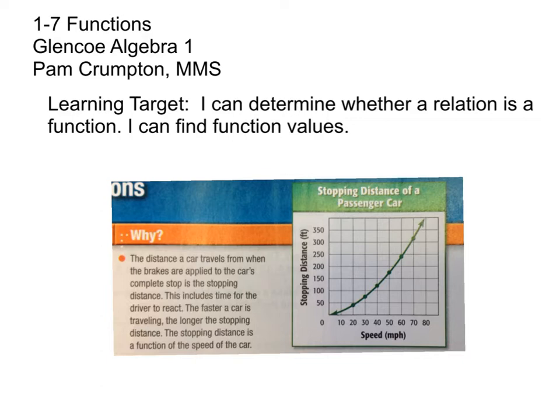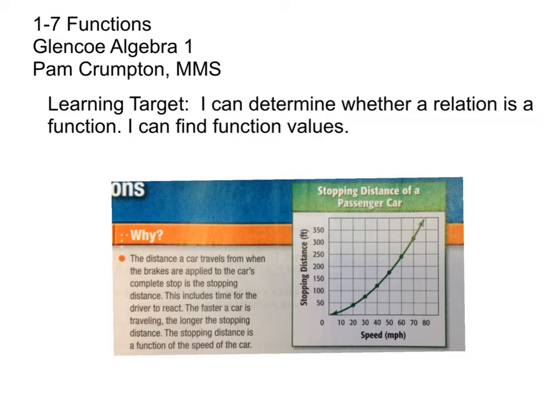Your learning target for this section: I can determine whether a relation is a function, and I can find function values. We've been talking a good bit about functions in our class lately, so hopefully this lesson is going to be pretty easy for you. Most of the lessons that we've done have to do with functions and function notation, what is a function, and your independent and dependent variables. Let's take a look at the example that I've got on the screen.